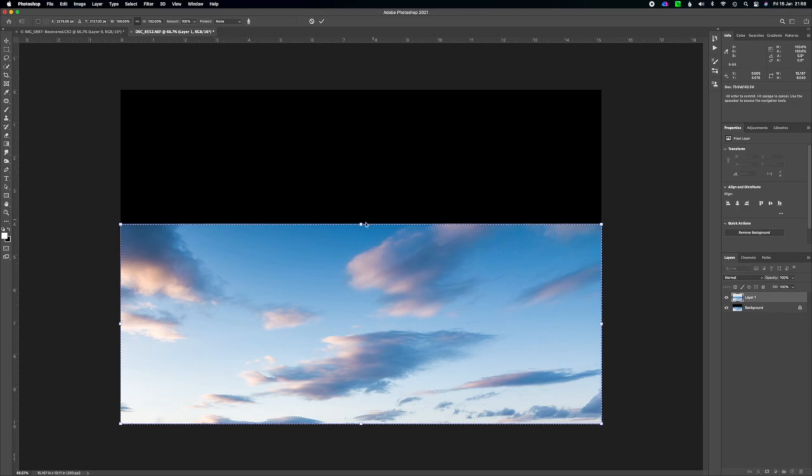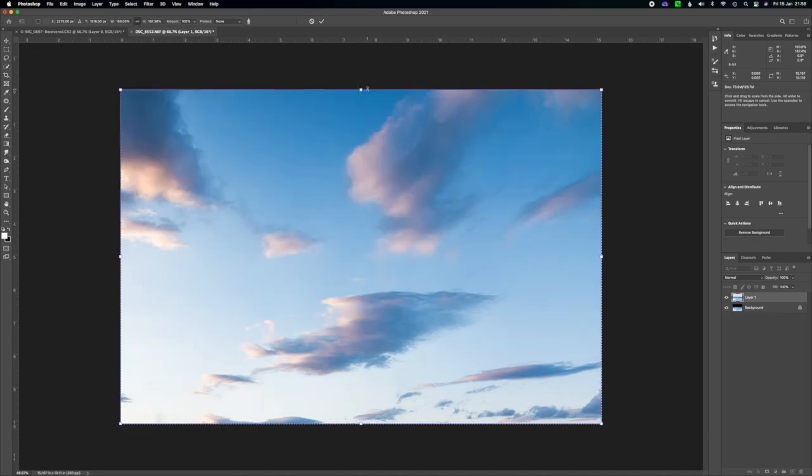If you hold down shift, that lets you drag just in one direction. If you don't hold shift, the whole image will just rescale. But I don't want that, I just want to drag that up to fill, and you can see, hit return, I've got the same image filling the square there. Control D to do a deselection.